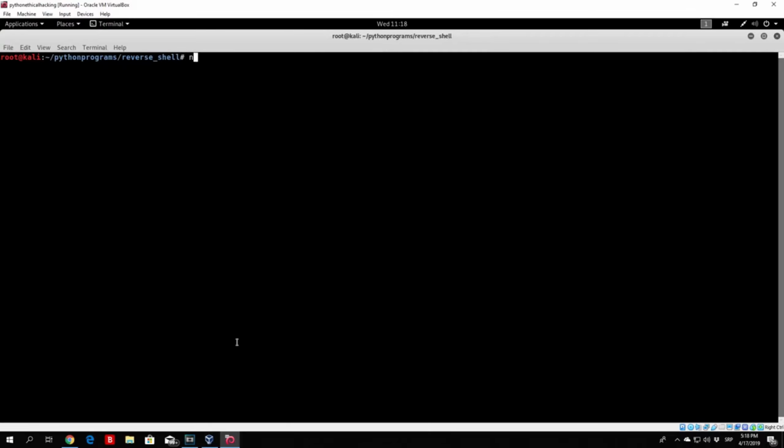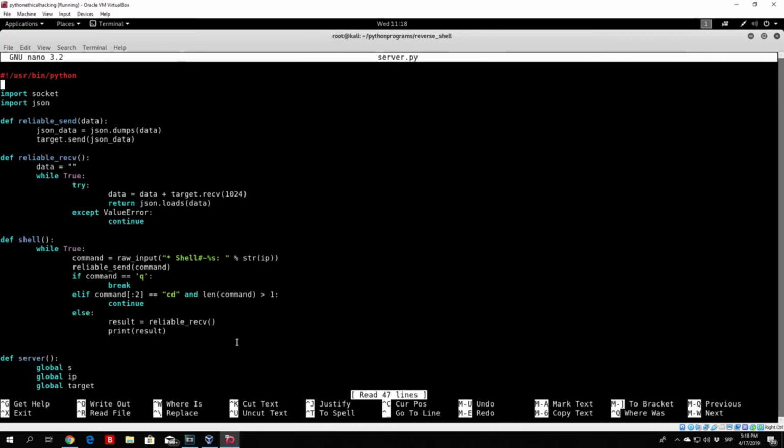We will start off with our server code, so nano server.py. For now, all the options we have are the quit option, the change directory option, and the actual executing of command option. What we want to do is add the upload and download option, and we can do that in a similar way as we added the cd option. We will code another else if statement. So else if, we will add the command, and first of all, let us add the download command.